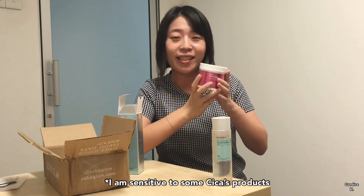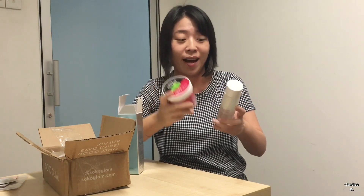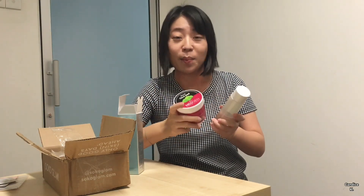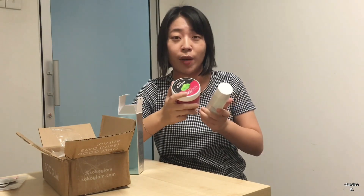Compared to the two products, I'm actually more scared and skeptical to try the Cica Pad because it contains centella asiatica — I talked about this on my previous videos with the Tony Moly product, and it's known as tiger grass, good for healing and clearing blemishes. Now that I'm including two new products in my skincare routine, I'll definitely try them out. If they work well I'll make a review and share with you guys. That's all from me today — hope you enjoyed, and I'll see you on my next one!